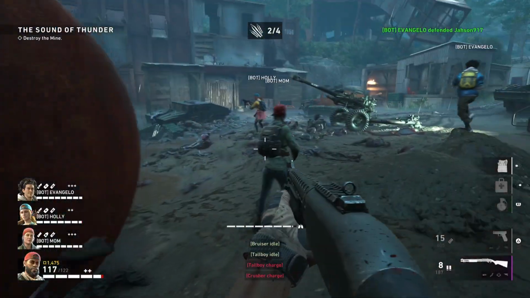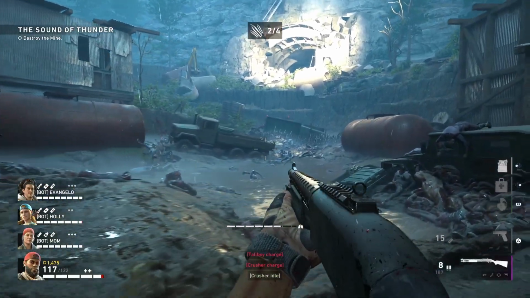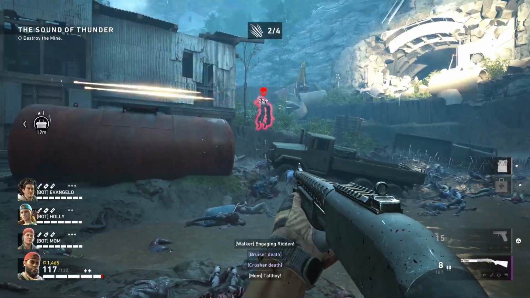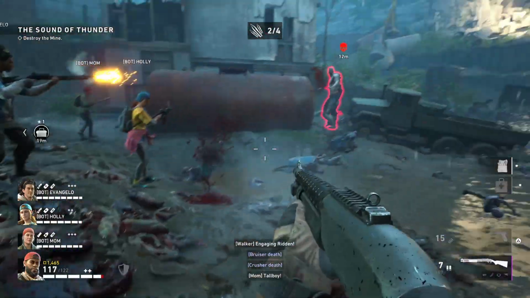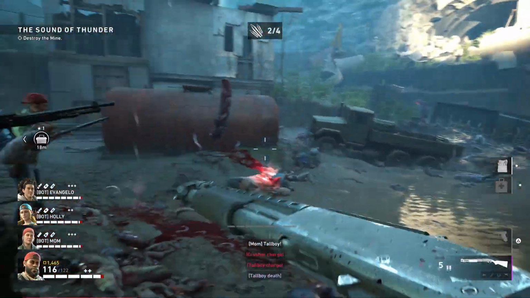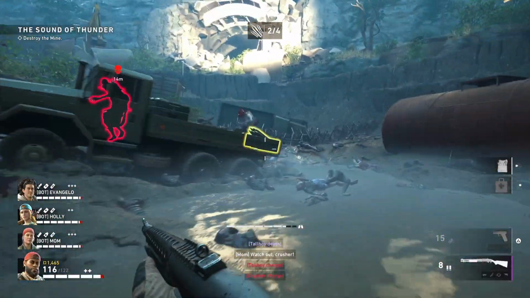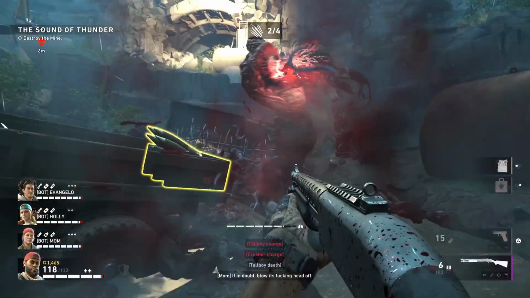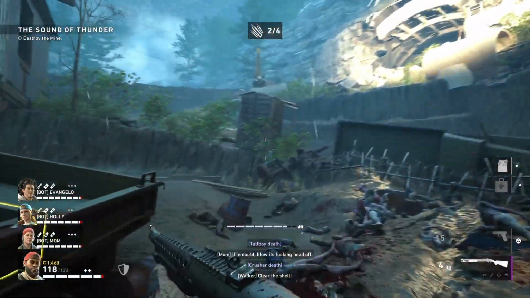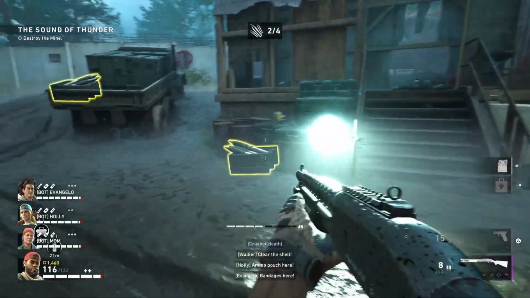All right, here comes some tall boys. Ammo pouch. Need to reload. Engaging Ridden. Tall boy. See, I can't aim down sight, so I'm going to hip fire. Look at that, one shot or two shot. One shot again. Two shot. See? Bam, bam. Ammo pouch here. Bandages here.